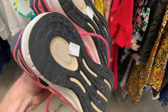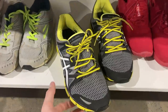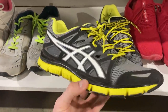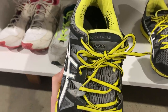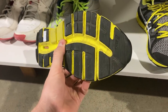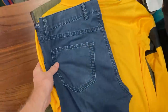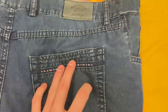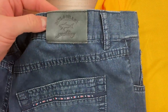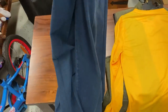A pretty stock standard pair of Adidas running shoes in the women's Zara range — only a $4 purchase, some limited wear, but I think I'll get about $35 for those. This was an Instagram viewer poll question: a very clean pair of Asics Gel Blur 33s. I'm not 100% sure on these — I need to do my comp research, but $30 is the price point. Let me know what you would do in the comments. Also a big win in the clothing section — Paul and Shark pants — generally I get $35 to $40 on eBay for these. Very happy to grab those at a very cheap price.